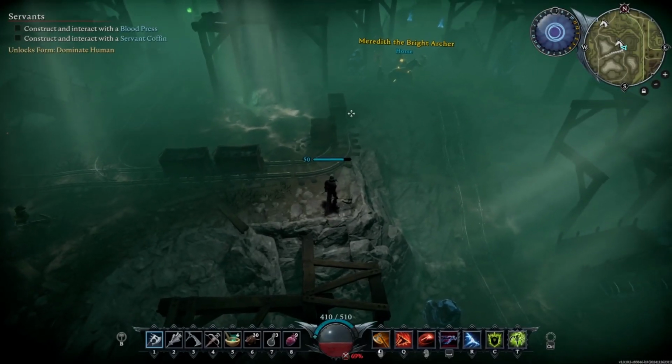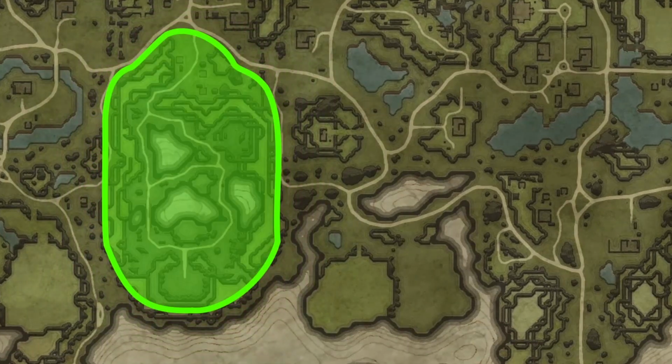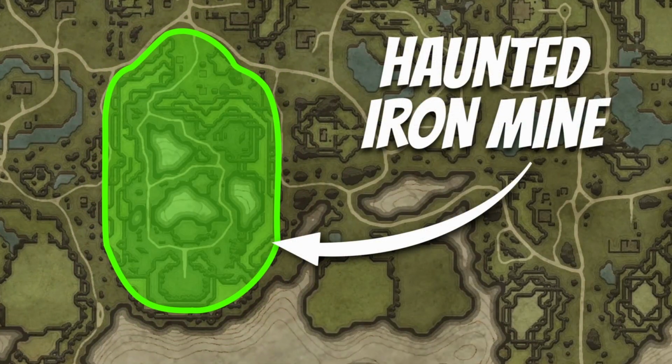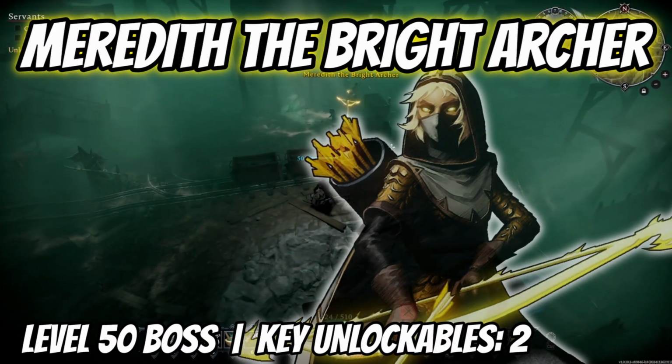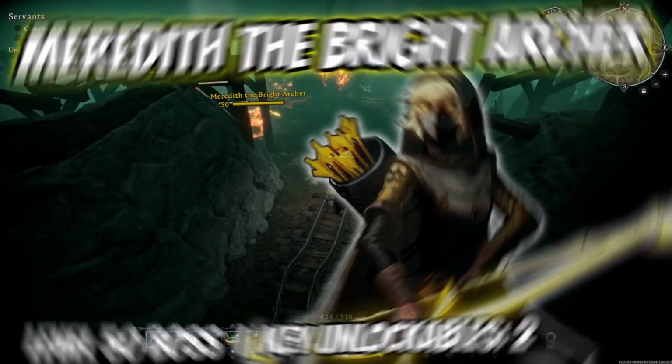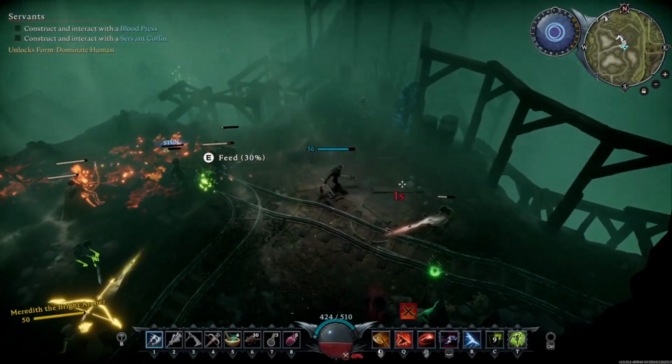Oh look, we're back here in the Iron Mine. As mentioned earlier, you will find the second of the pathing bosses in here, Meredith the Bright Archer. She is the level 50. She's the last level 50. Her alongside Kriig path around here. So we passed up on her the first time. We're back. Time to fight her.